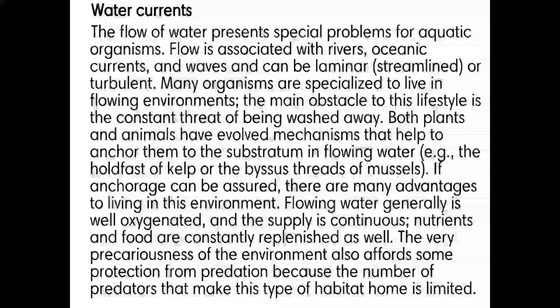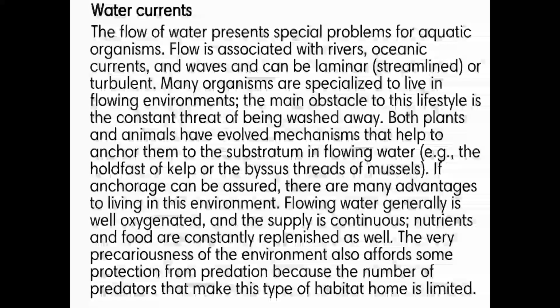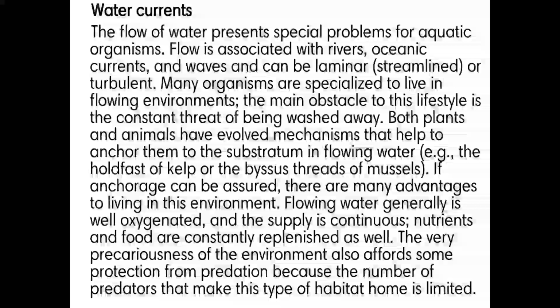Water currents. The flow of water presents special problems for aquatic organisms. Flow is associated with river and oceanic currents and waves and can be laminar, streamlined, or turbulent. Many organisms are specialized to live in flowing environments. The main obstacle to this lifestyle is the constant threat of being washed away. Both plants and animals have evolved mechanisms that help to anchor them to the substratum in flowing water. For example, the holdfast of kelp, or the byssal threads of mussels.